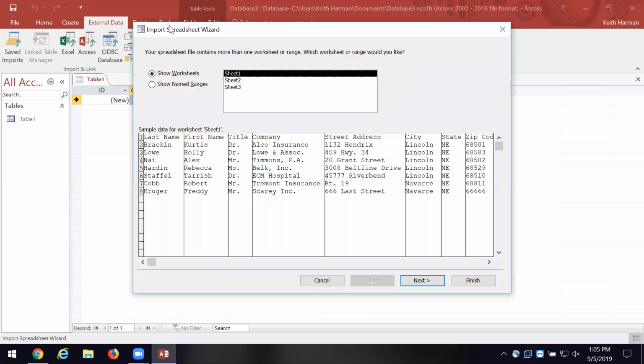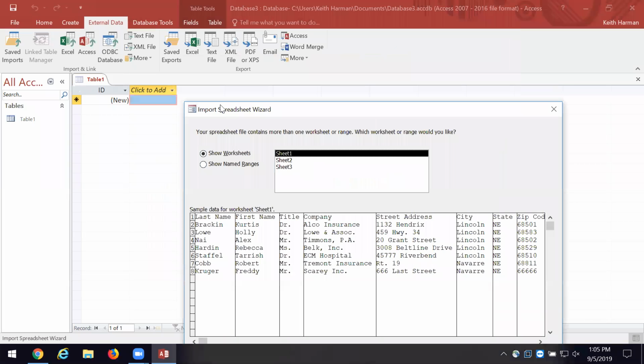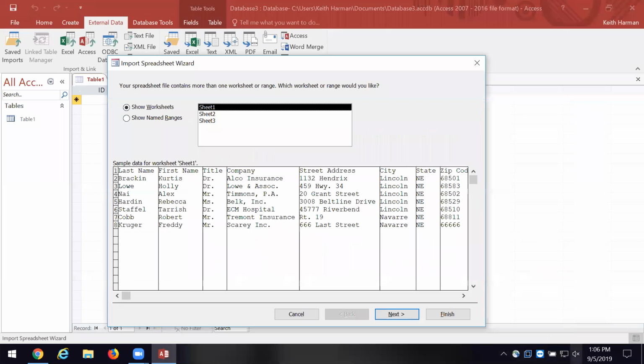Now I'm going to get what we call the import dialog box. You say, why are you using this term dialog box? If you think about every time we want to do something, and it says, well, what do you want to do? What do you want to use? How do you want to format it, etc.? It's basically the machine with what we call a graphic user interface asking you, what do you want to do? It's actually the software, okay? So I'm going to show the worksheets. I've got worksheet 1, okay? And I'm going to import it.